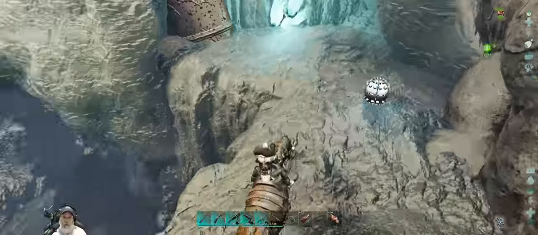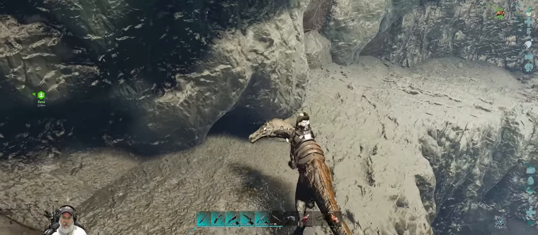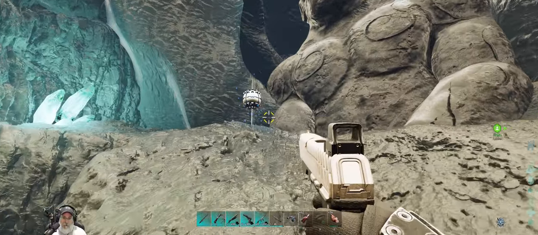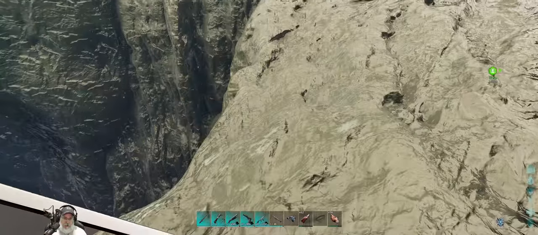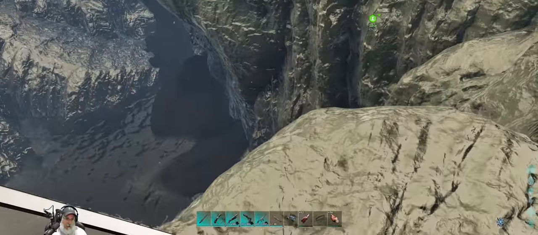Alright, ladies and gentlemen, Artifact of the Strong. Hardest land cave on the island. And we got here. We've lost one dino, unfortunately, but there wasn't much we could do about that. Why don't we get a cool screenshot here without falling down there?